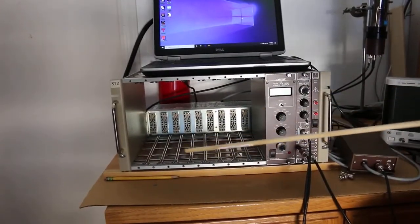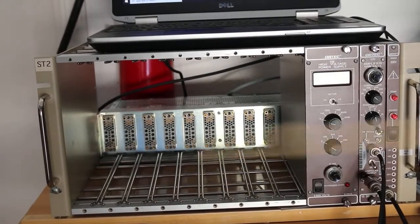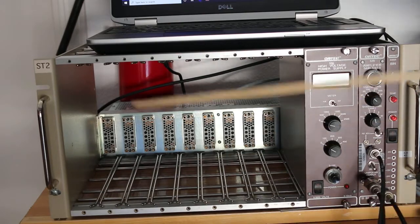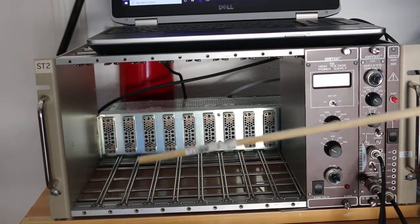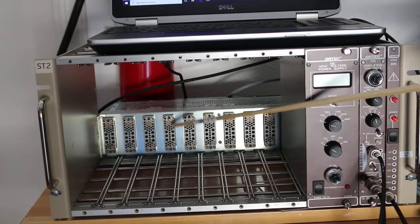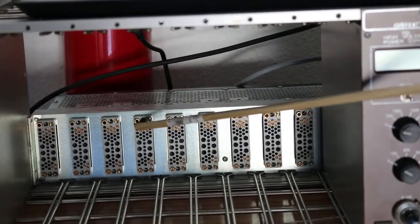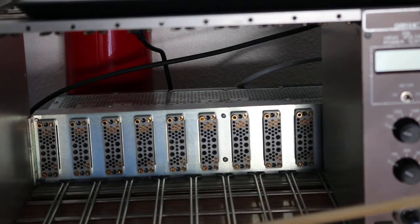So the next thing you see is this big aluminum box in front of you here, and you see these a lot of times in these nuclear counting experiments. And this is called a Nimcrate. What the Nimcrate is sort of good for is that it's, of course, a sort of a housing for your experiment. And if you look in the very back here, you see a bunch of electrical connectors all the way in the back here. And these electrical connectors just provide a standard set of voltages for some NIM module that might be slid in.